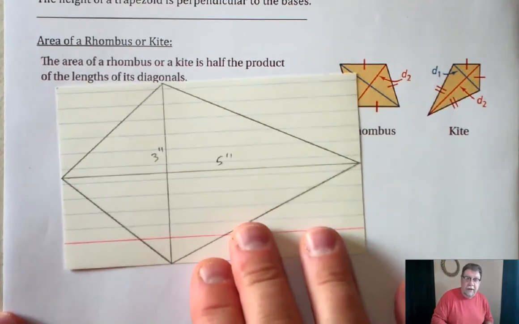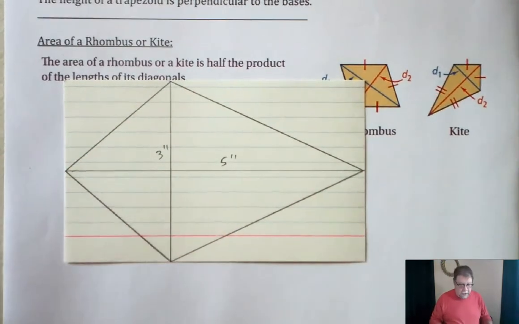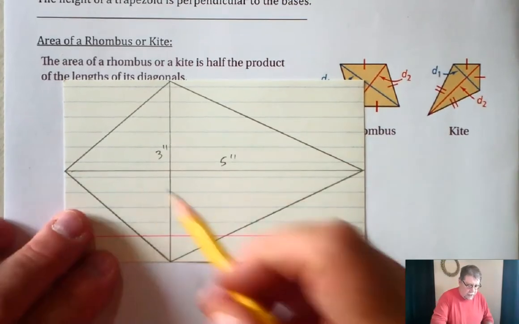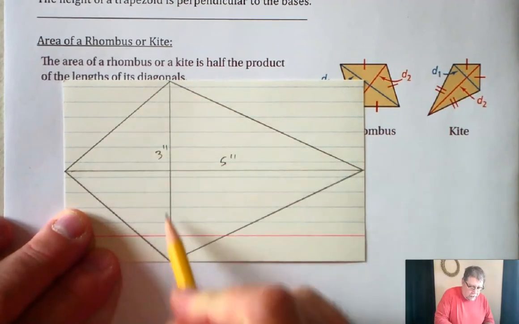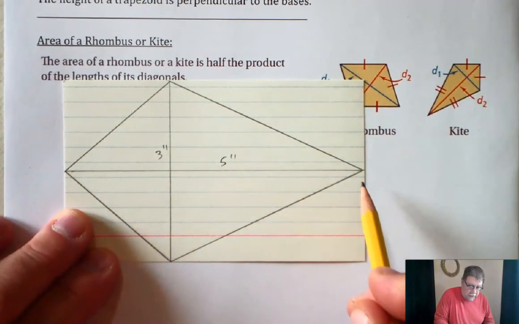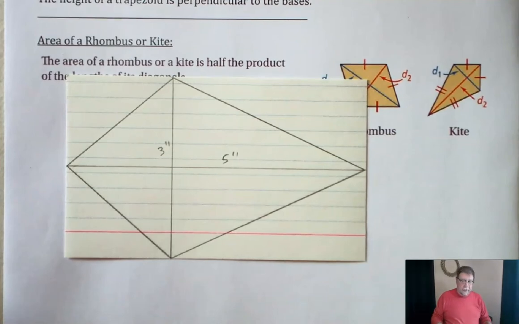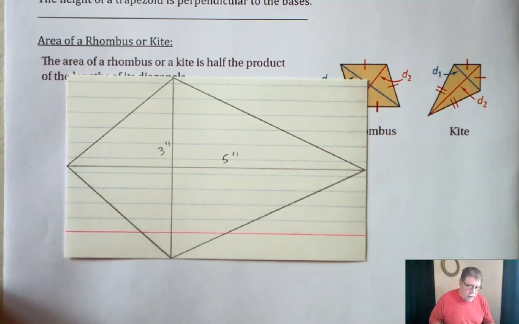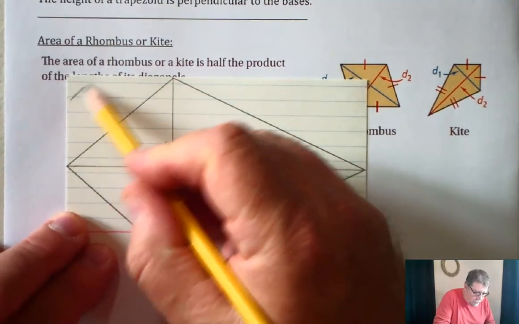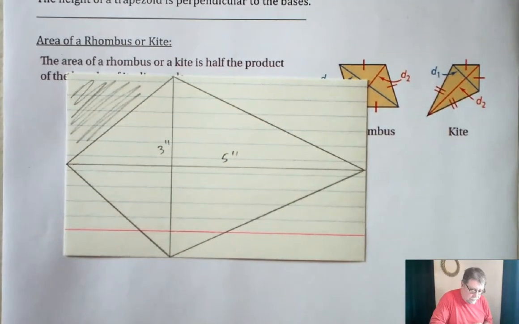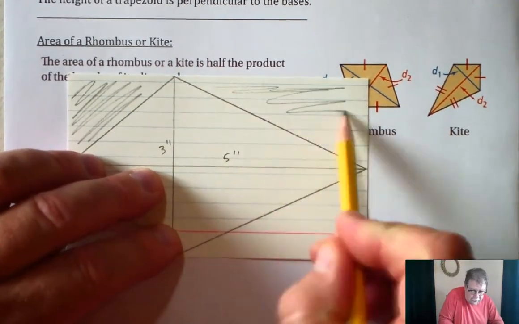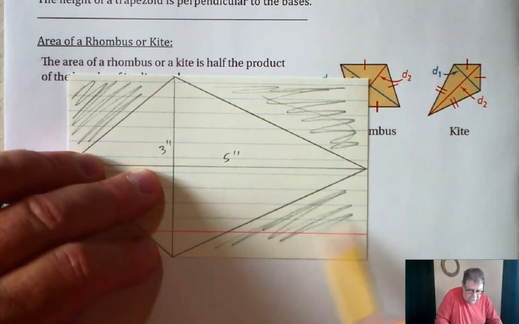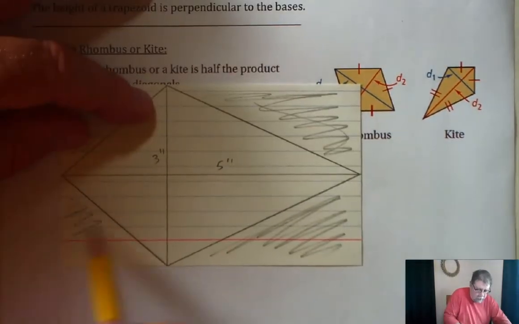Again, I'm going to use an index card. I'm not going to need to cut this one off, because basically we have a kite, or this could be a rhombus, and we have a perpendicular height and a perpendicular base. That's 5 times 3. So the area of this index card, again, is 15 square inches. But you can kind of see that we're going to cut off this part of that rectangle there. We're going to cut this piece off and throw it away. We're going to cut this piece off and throw it away. And we're going to cut this piece off and throw it away.